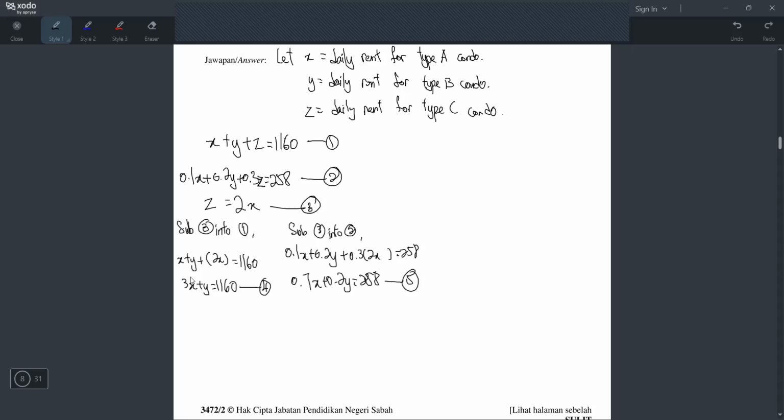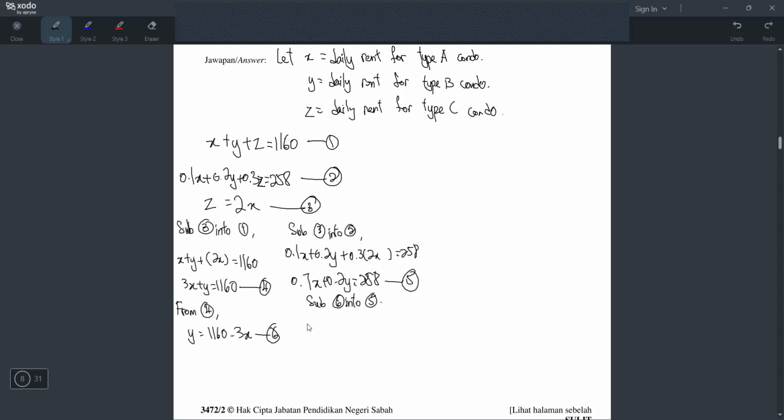But I want to do substitution, right? So how we do substitution is we will write from equation 4 and then I will make the y single. Of course, you can make x single also, but I don't like it because if you make x single, there will be fractions. So what I will do is I'll make the y single. It will be 1160 minus 3x. And then this will be equation 6. But 6 actually comes from 4, right? And then you substitute 6 into 5.